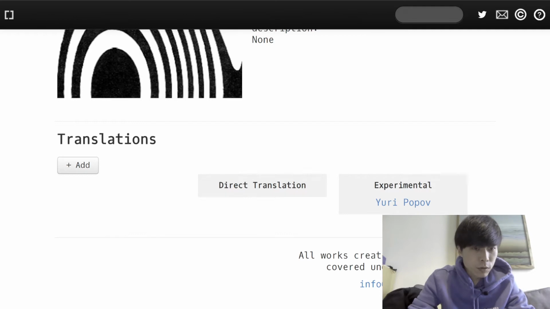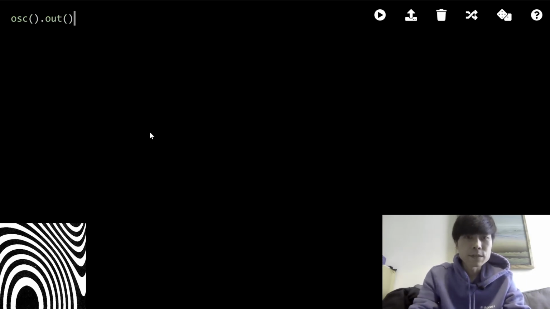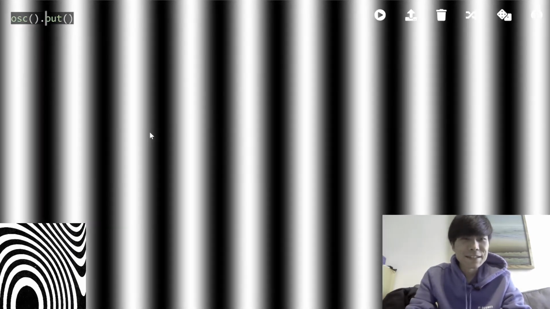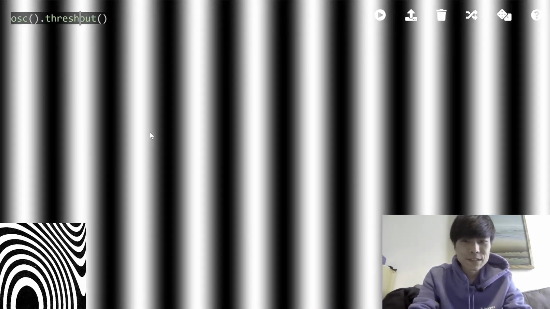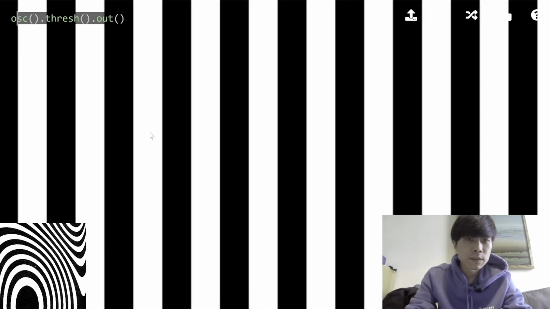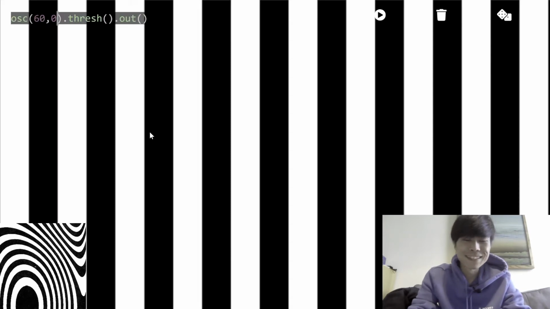So I already copied the file here, and I go to the editor. So let's begin. I hope it's easy, but probably it's not. Let's see if it's right or not. So I guess I can easily make something similar. This is already close enough, right? So what do I do here?